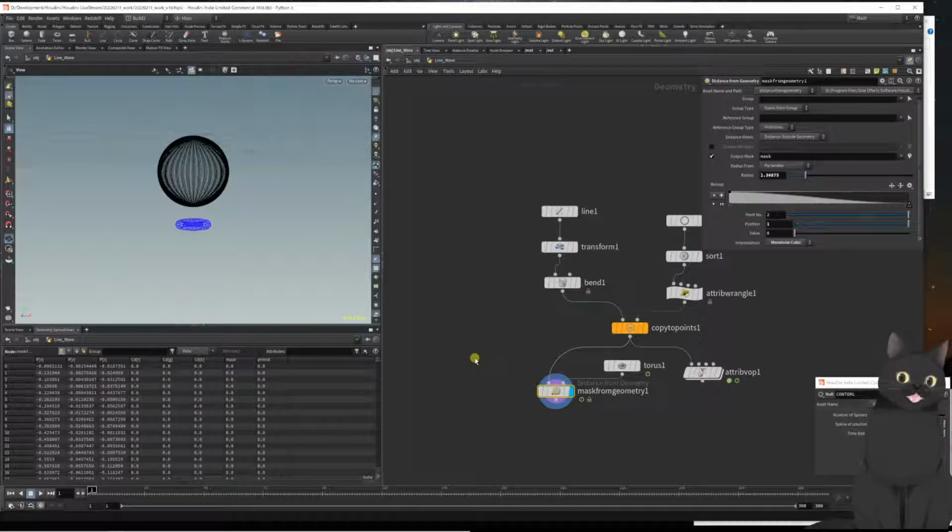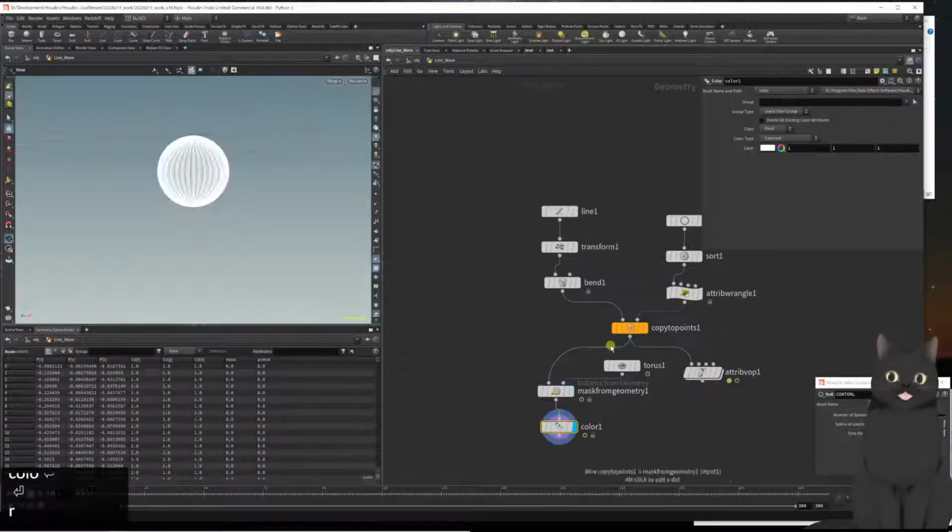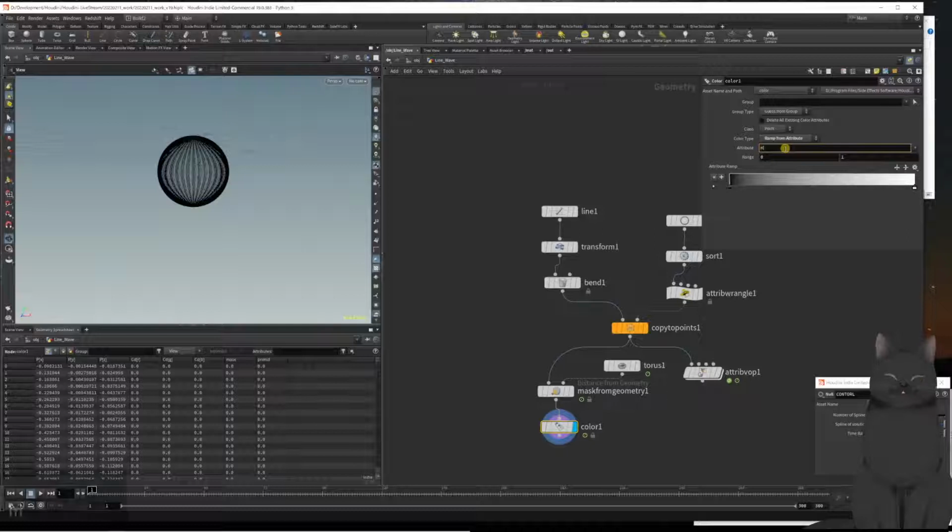So you can see how the mask actually works.